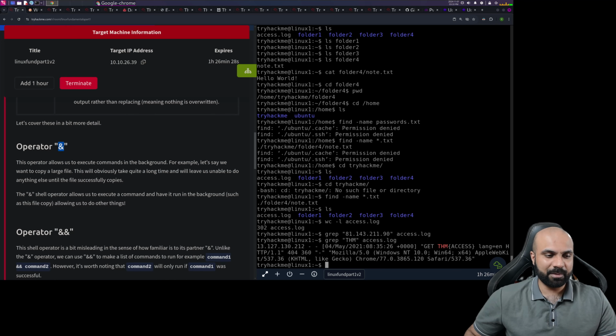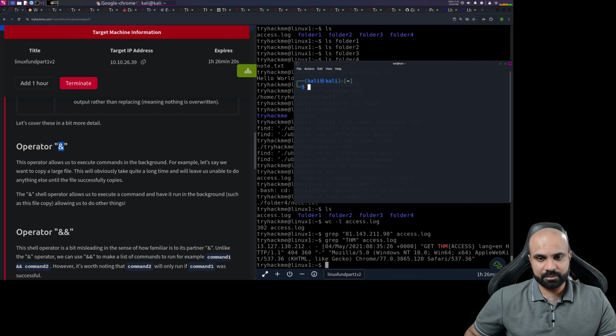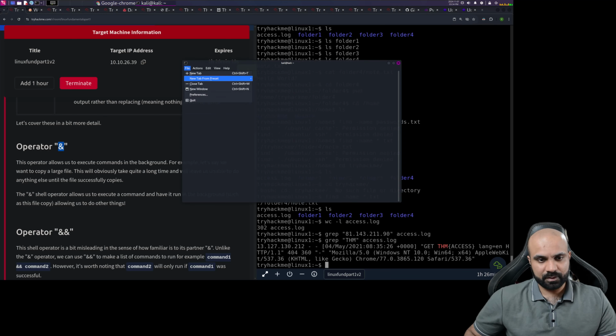You will say that, okay, man, in Ubuntu the terminal is now very advanced. You can create multiple tabs. Let me show you. For example, you can create a new tab and let the process run in just one tab, and we can go to the next tab and issue new commands. Okay.